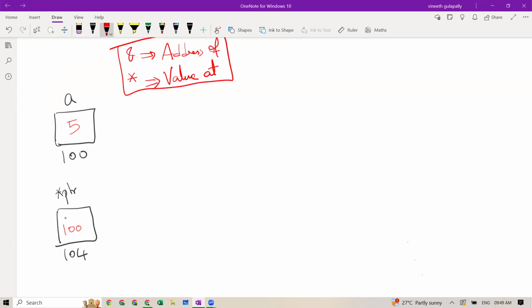Remember this. Whenever you see an ampersand, read it as address of, and whenever you see star, read it as value at. Am I clear? Everyone, am I clear?